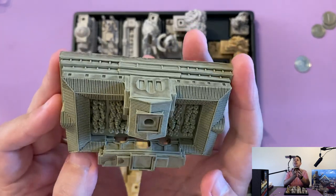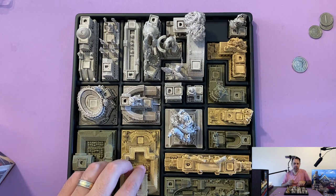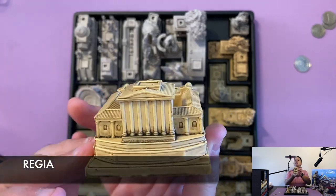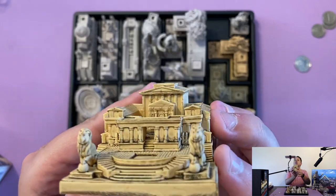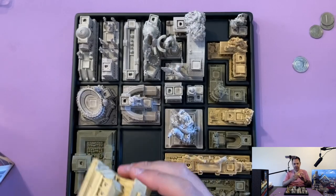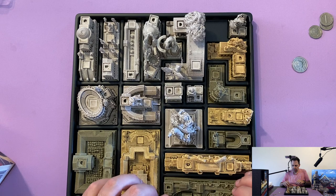I know what I'm doing tonight. I know what I'm doing on the weekend. It's going to be Foundations of Rome for days and days and days. Man. So, so good. They got a couple of lions there chilling. It's so good. All right, I'm going to leave that one to last.